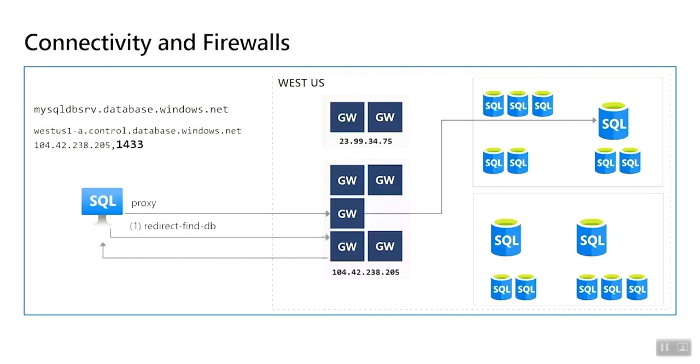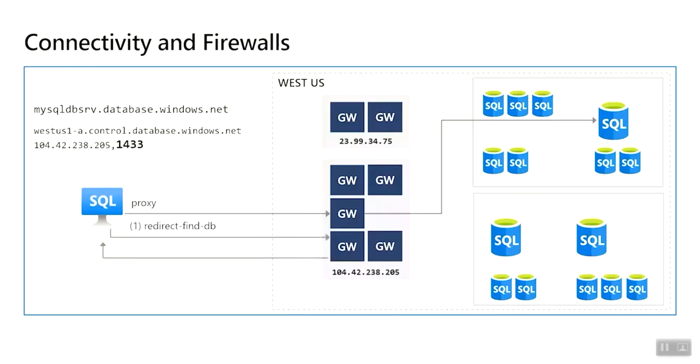And the third connection policy mode is the default one. So this is the connection policy that's established by default unless you explicitly alter the connection policy to either proxy or redirect. Now, the default policy will redirect for all client connections originating inside of Azure. So say, for example, if you're trying to connect to your Azure SQL Database from an Azure virtual machine, and it will proxy all client connections originating outside of the Azure network. So for example, if you're trying to connect to your Azure SQL Database from an on-premises network.